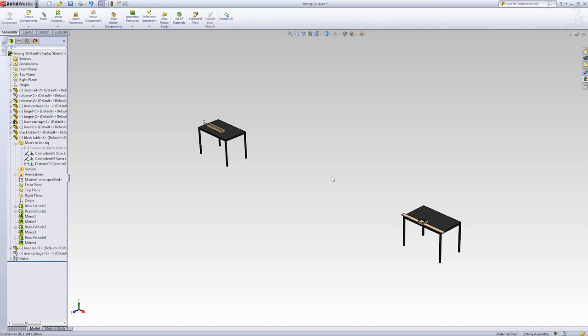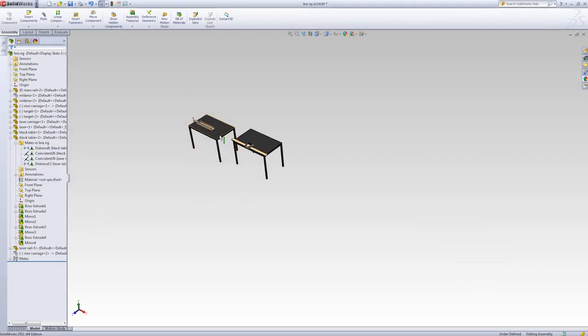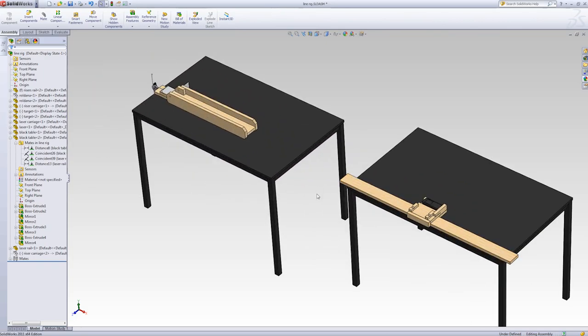So I've decided to use two tables, and these two are spaced around 7 meters apart. Before you do any of this, bear in mind your own conditions, because you might have a different setup to mine. So put them closer together just for ease of seeing what's going on.